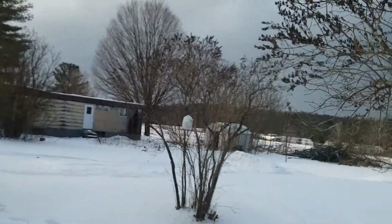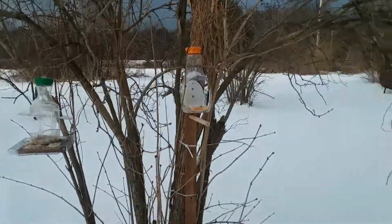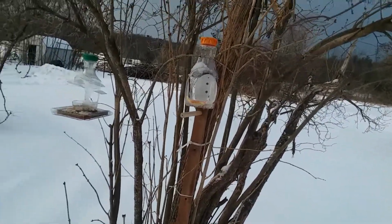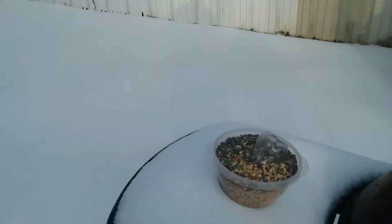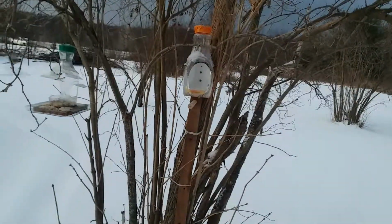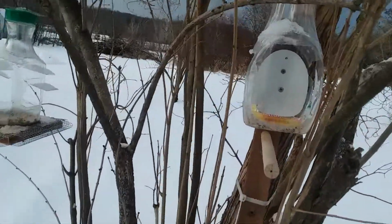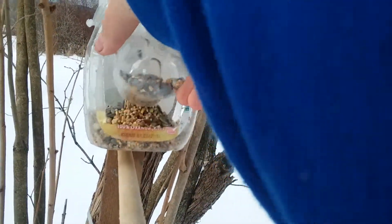So perfect locations are in trees, obviously. Or if you don't have trees, you can probably find some place to hang it up on. So there's that. Basically, we put these in the lilac trees because, due to all the branches that they have, they're good for cover. Now I'm just going to fill the bird feeder. Fill this one.